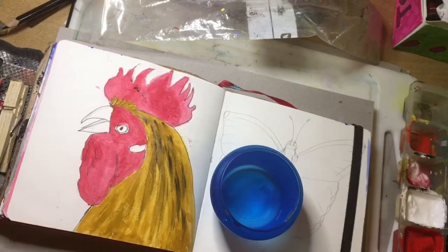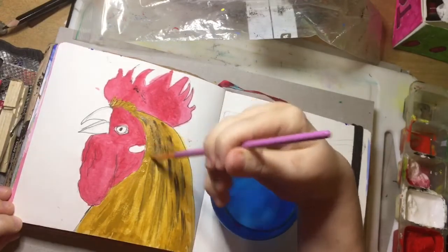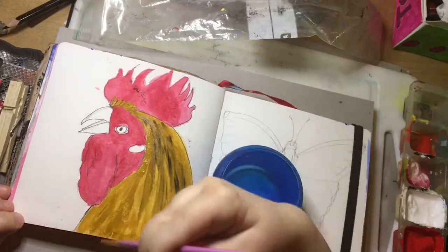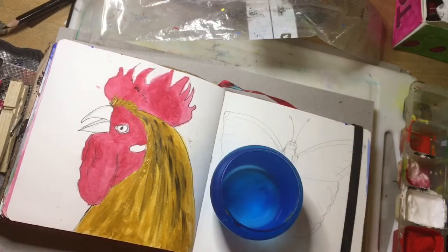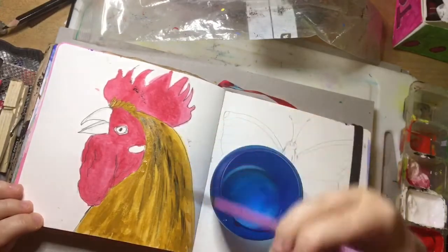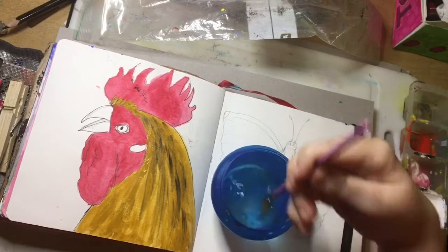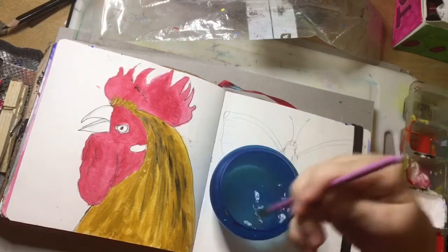This will be as realistic as it's going to get with me. I'm not a realism artist. I don't find it fun to do realism. We'll just rinse the brush now.